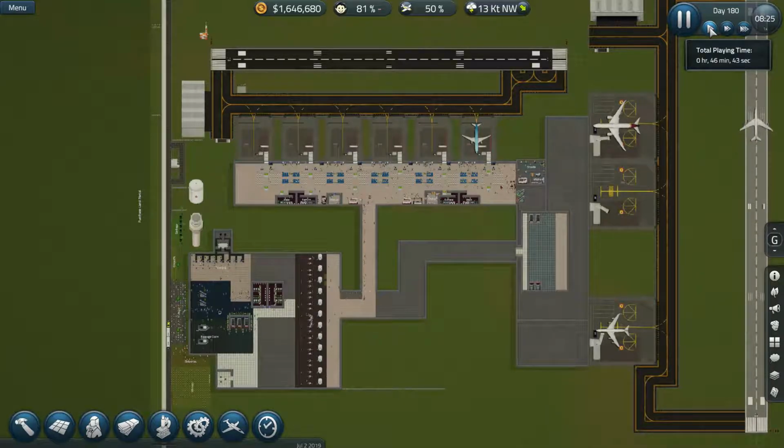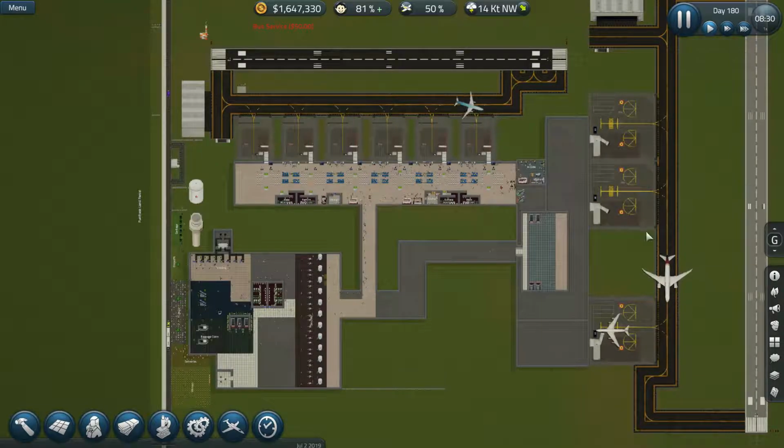We're just watching one of our planes take off. Oh, moving, there's planes everywhere. This is basically where we're up to. We had finished our last episode by dismantling this gate here, and in this episode we're going to put in the extra large gate that will go in there. That's going to be gate E5, if I remember correctly.